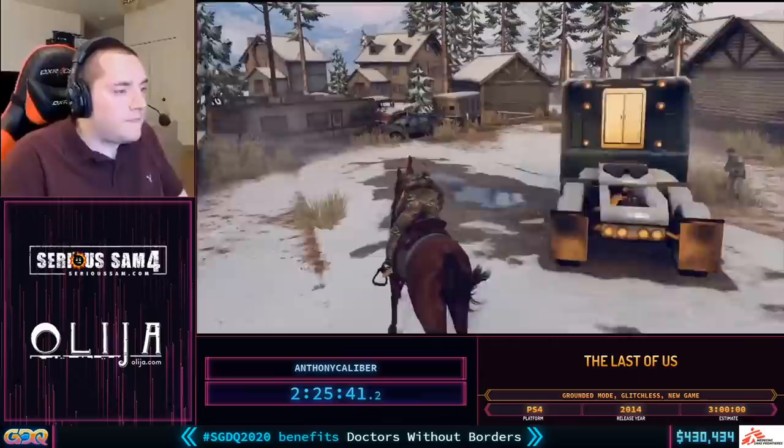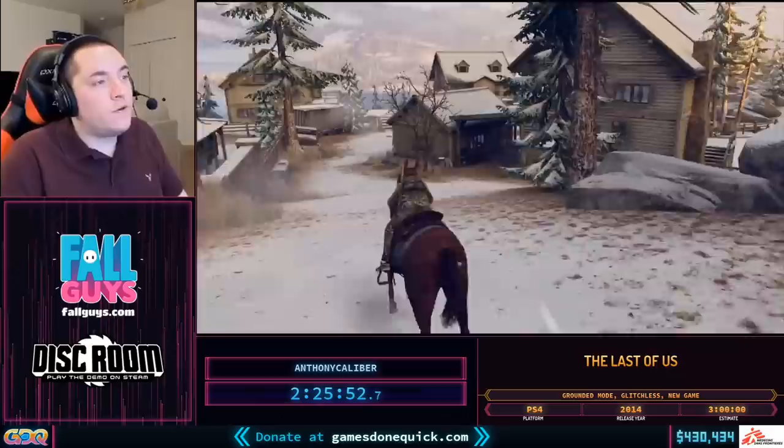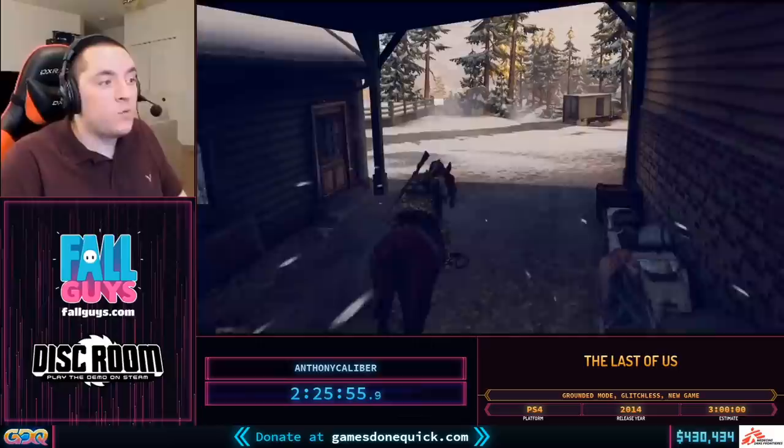And as long as I go a certain route, they will not shoot me. Because this is the important part about this area. Any damage Ellie takes right here gets carried over into the next area. A nap does not refill Ellie's health. So on grounded, it's very important to not take damage here.